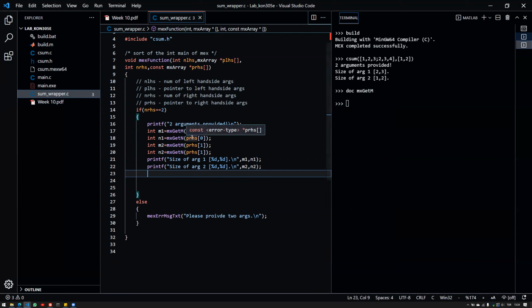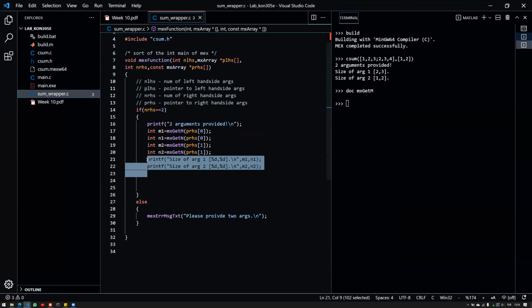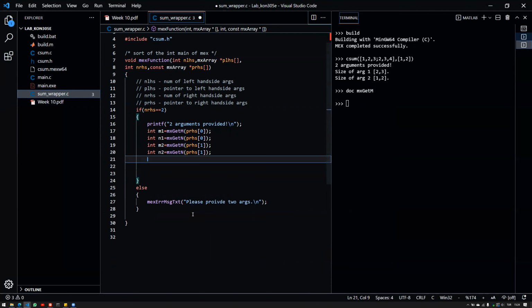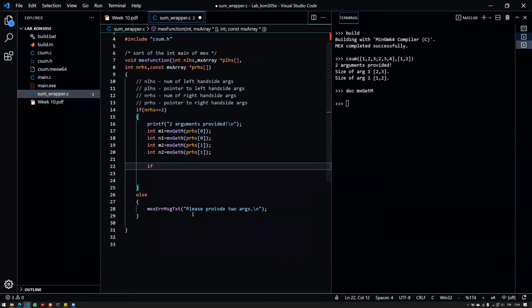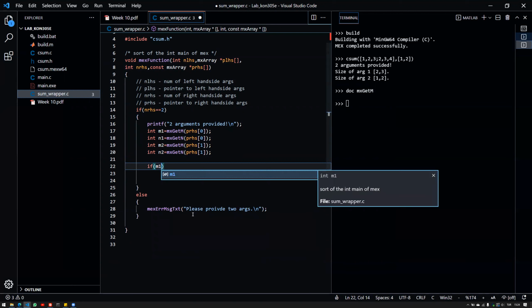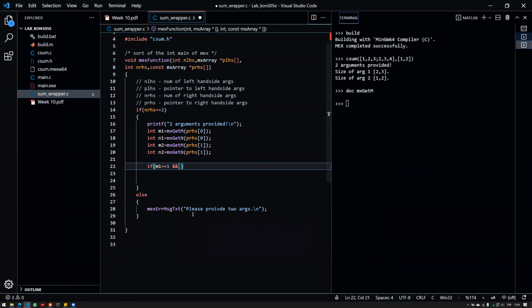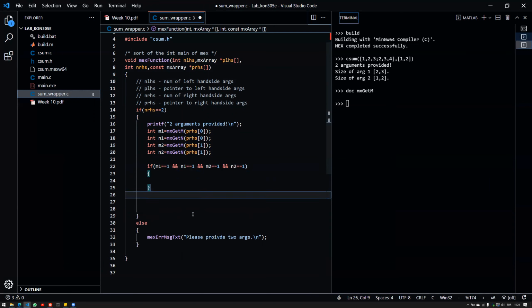So let's have an if statement: if m1 should be equal to 1, and n1 should be equal to 1, and m2 and n2 should be equal to 1. So if this is happening, then we're good to go.